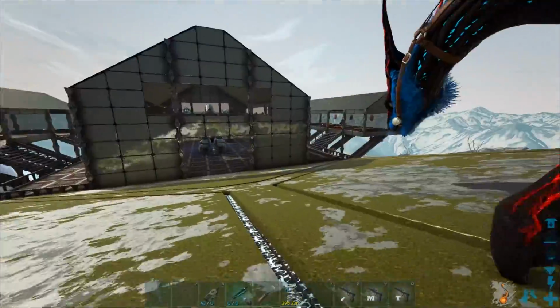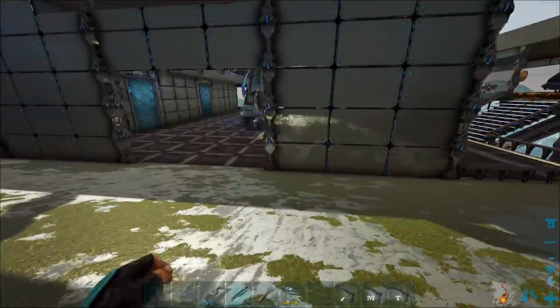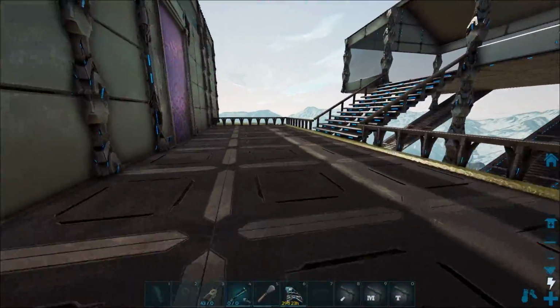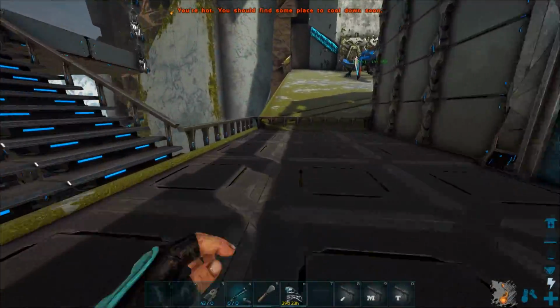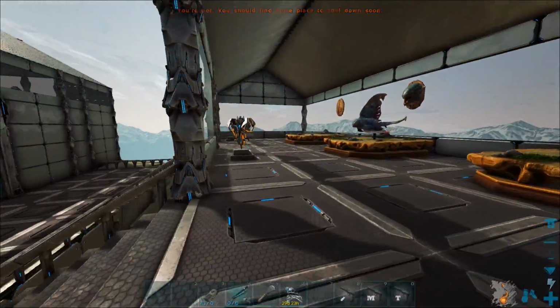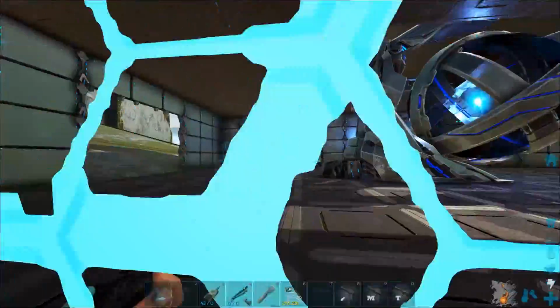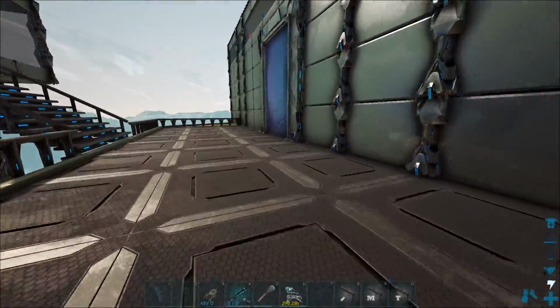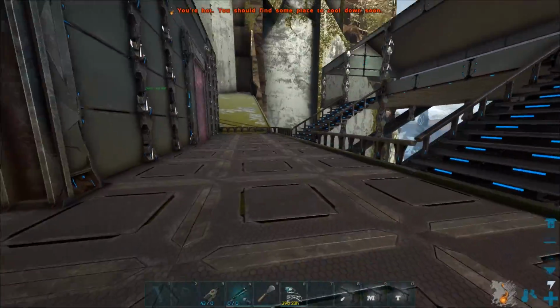It looks crazy, the whole base does. You guys have already seen all the other parts, but I'll do a quick run around so you can see it again. Of course I have railings going all the way around here now as well. And then we've got the trophy room. And then we've got the other one over the other side. Pretty identical, just slightly different because it's only got two trophies up there.